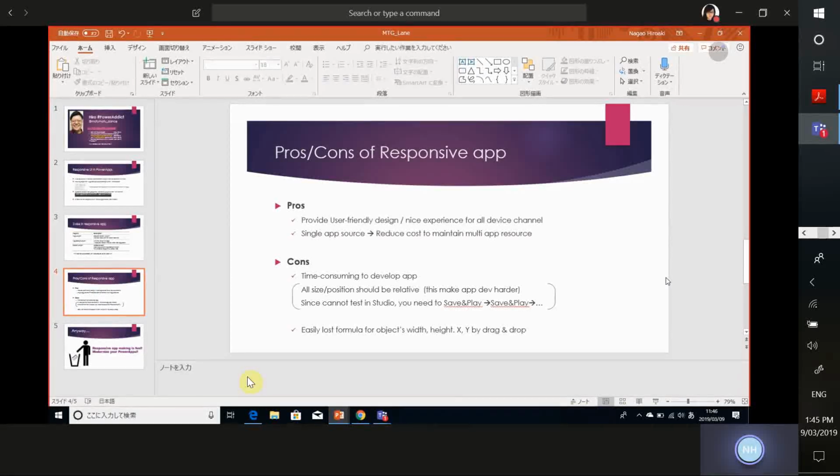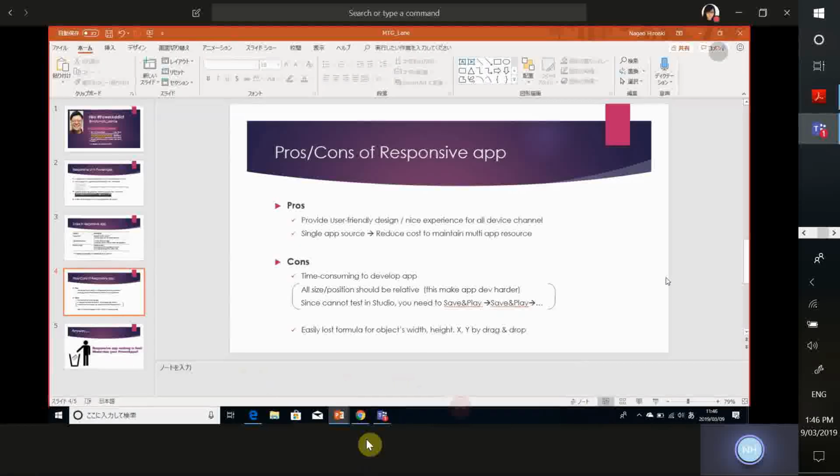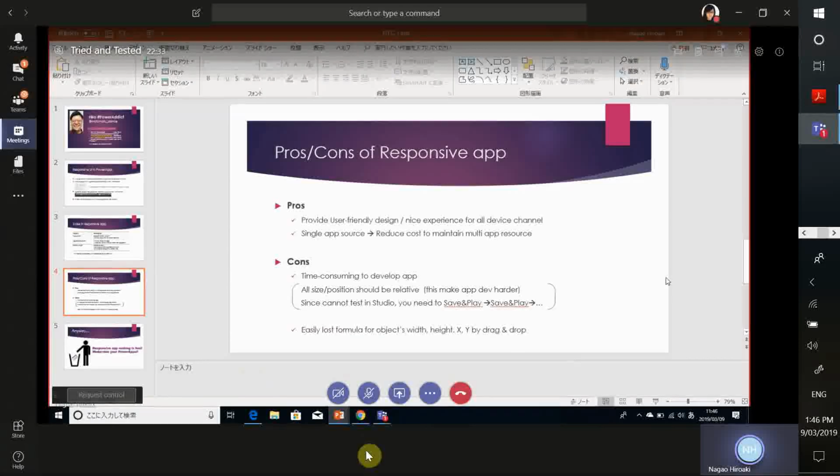But there are concerns. So it is also a general discussion. A responsive UI, a responsive application, is time consuming to develop. All size and position should be relative, right? All objects should be a relative size.